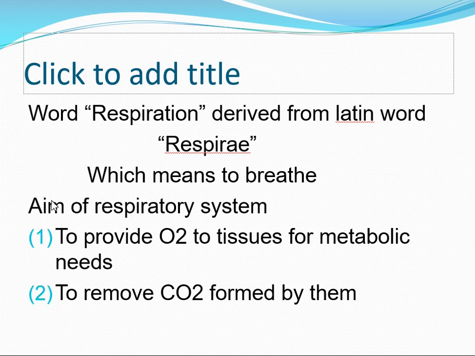Now coming to our topic, what does the word respiration mean? Respire in Latin means to breathe. And what is the aim of the respiratory system? The aim is to provide oxygen to the tissues and to remove the CO2 formed by the tissues. And why do we need oxygen? Because unless oxygen and glucose reach the cell, ATP production cannot occur. So for ATP production, we require oxygen and glucose in the cell.